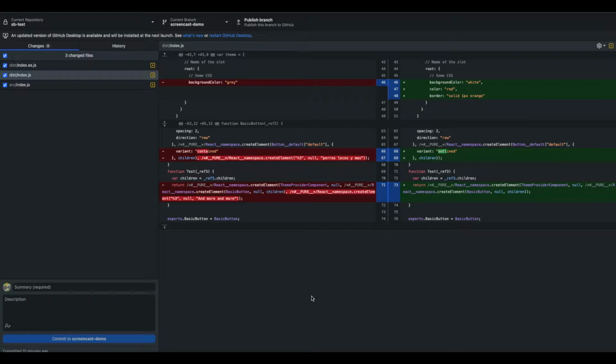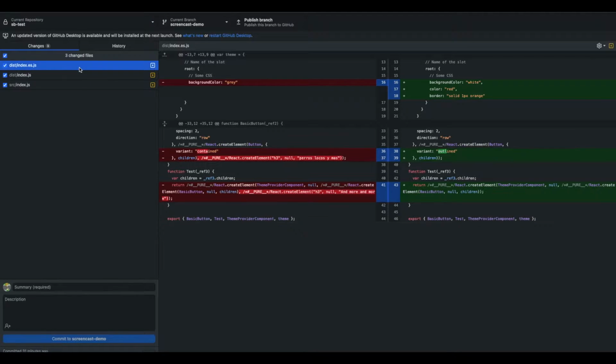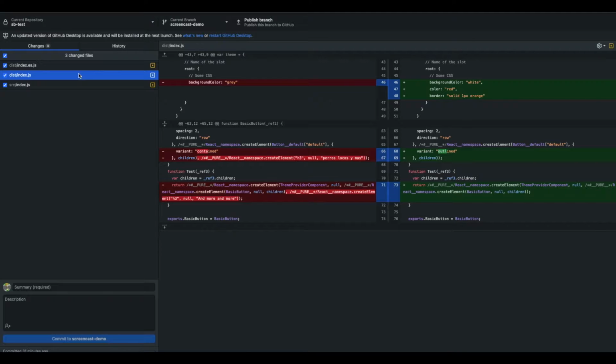So we have these changes here in our shared components library from earlier when we were automatically building any changes that were happening, and then those were getting pulled in from our consuming application.